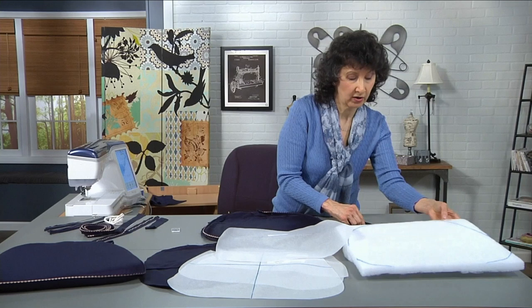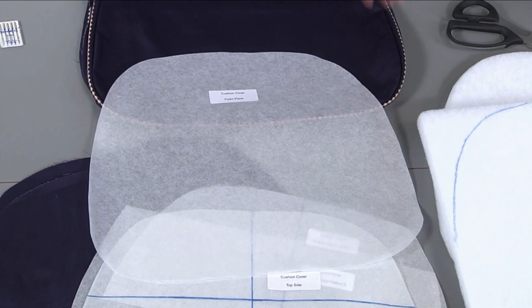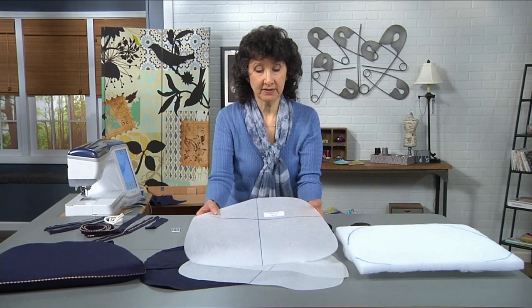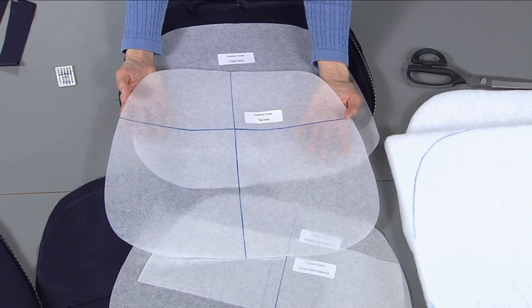For the pattern, you could take your existing chair, put paper over it, and literally trace around the shape to create a pattern that way. You're going to need a pattern, obviously, for the top, and this is sized a little bit smaller than my actual chair. And I did not add any seam allowance to this.